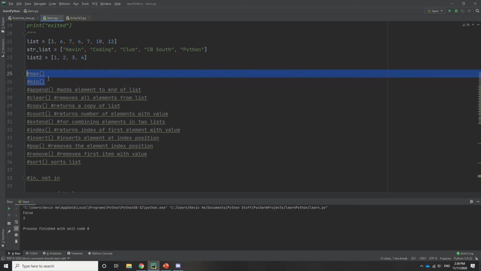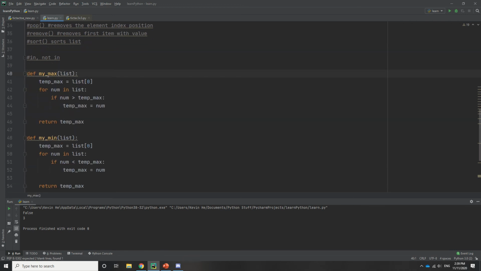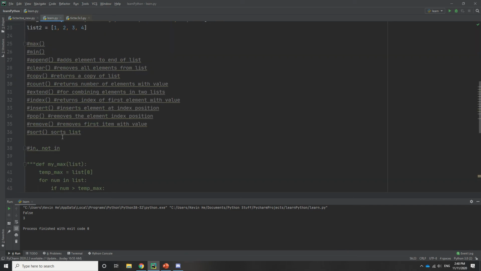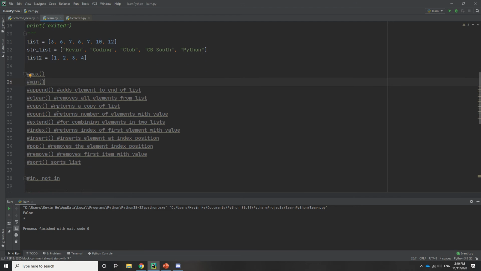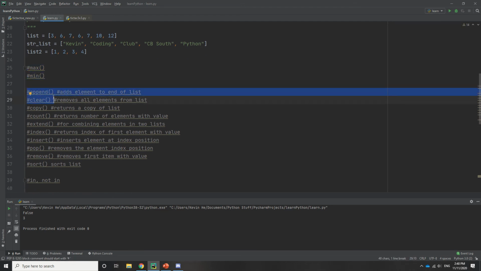So we have the min and max functions here, and if you want to just review how to use that, we'll comment this out. All right, great. And then we can give some space here. So these are two functions that we're going to go over, and then here are the methods. These are all list methods, specific to the list object that we're going to use, just because it's super useful when you're working with lists, and also to see the difference between a method and a function.